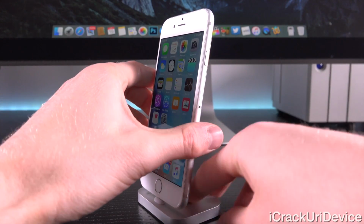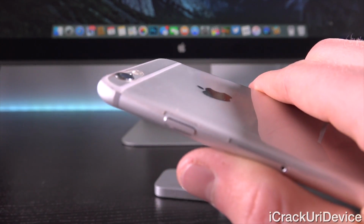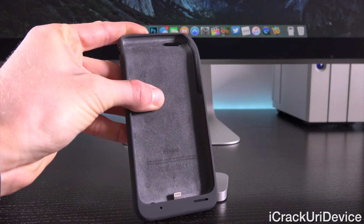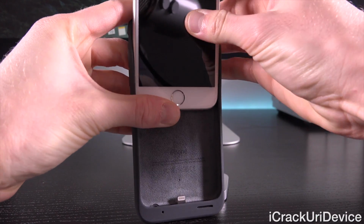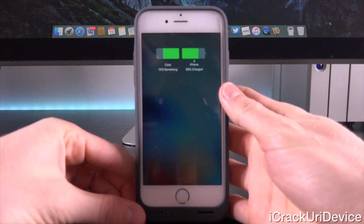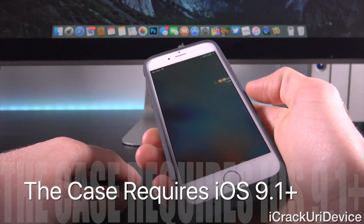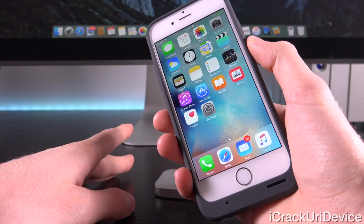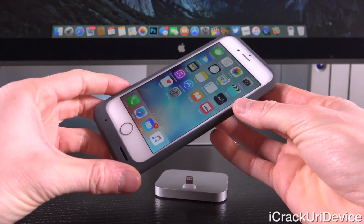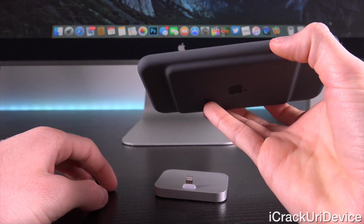And one thing I wanted to mention before I put this case on is that I do have a full body protector on this iPhone, which are notorious for making iPhones not fit properly inside of other battery cases. So in accordance with the diagram, we should just have to pull this top piece down and then slide the iPhone inside of the case like so. And then we can just put the top portion back on, and there we go. It is connected, it is charging, and it does happen instantly. You do not have to turn this case on because it doesn't even have the ability to turn on or off. There are no toggles on it whatsoever. It's just fully on. And when you charge it, it charges both of them simultaneously.